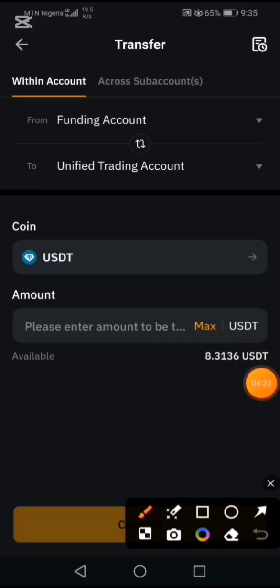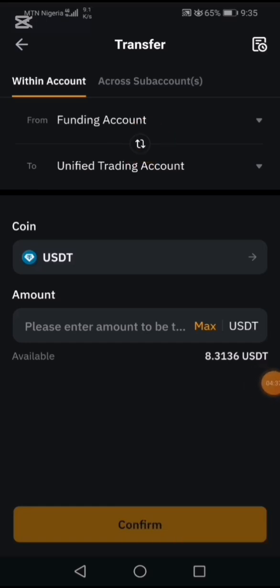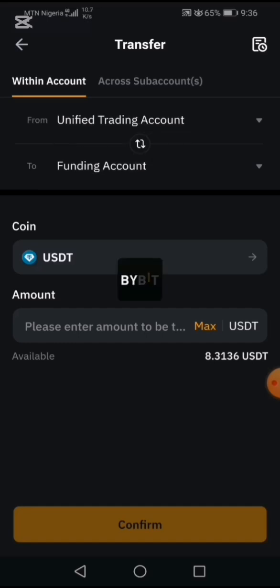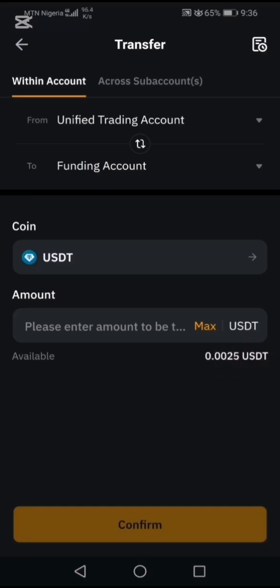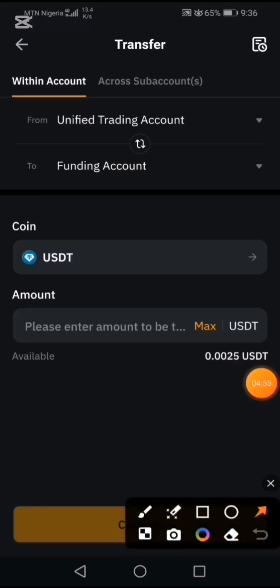If you want it the other way, look at this small arrow here. You can use that to swap. The swap button, the exchange button there. So let me click it. You can see it swap. Unified is up. Anything I want to move now will come into funding. Secondly, after you do that, you check what you want to move. If you want to change it, you must change this. This is USDT.